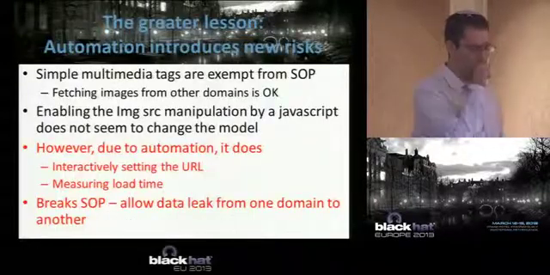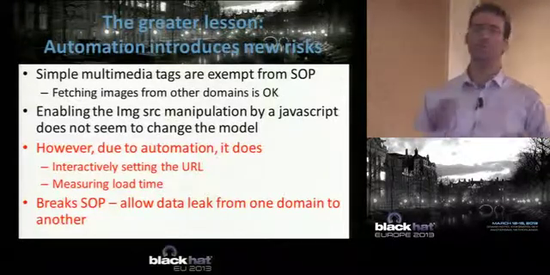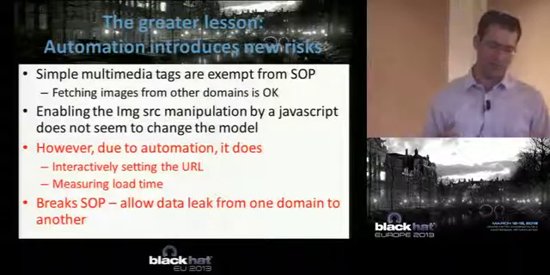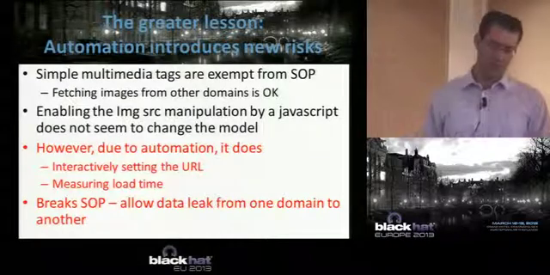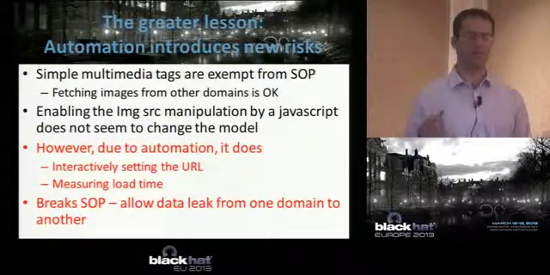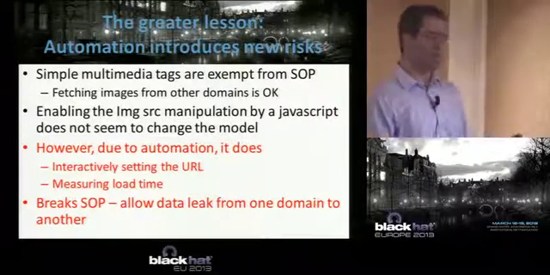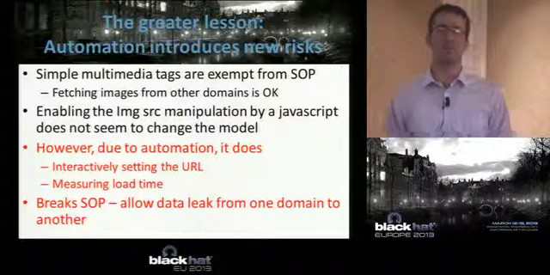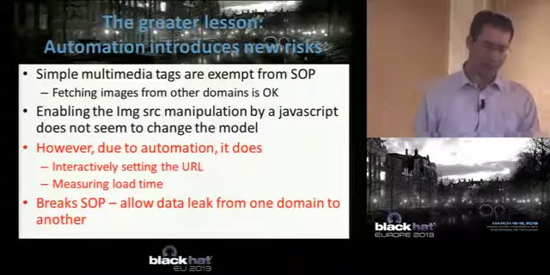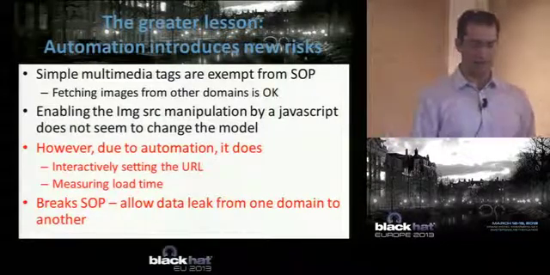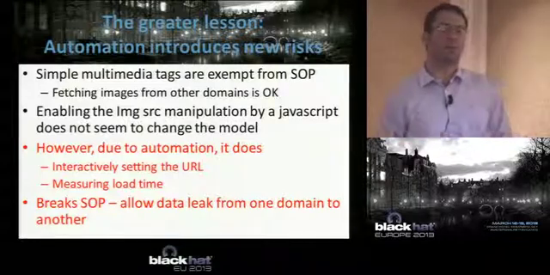And so I think there is a greater lesson in here for us, a general lesson, that automation introduces new risks, because simple multimedia tags are exempt from the same origin policy. You can include within your HTML page images from other domains and other sites. It's acceptable. And so it seems that enabling image source manipulation by JavaScript wouldn't change too much.